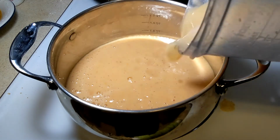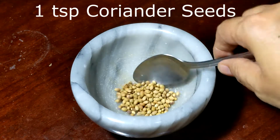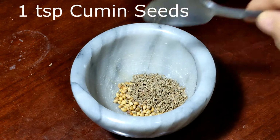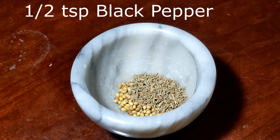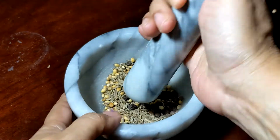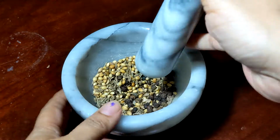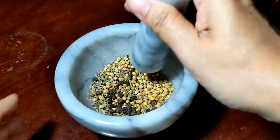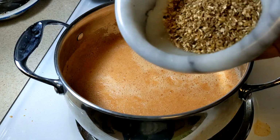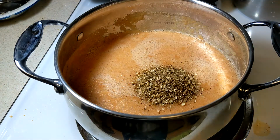And sambar is very thin, so I'm going to add some water. Very few spices go in this. That is coriander seeds, then cumin seeds and black pepper, and you crush them coarsely. If you're using a blender, make sure it's coarse. That will give a nice flavor. I usually make this powder and keep it, so you can add it to any curries. It tastes really good. So I'm adding it to this puree of pineapple and tomato.